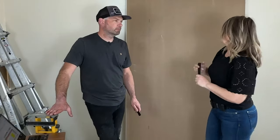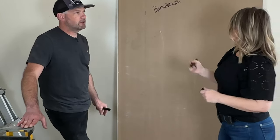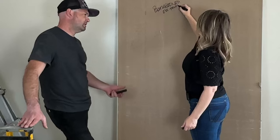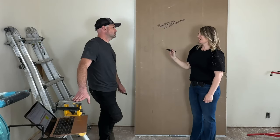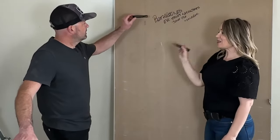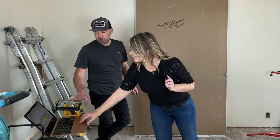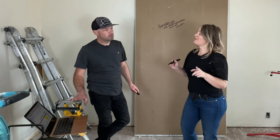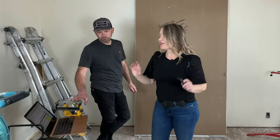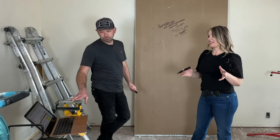Let's do it. Bathrooms. Now, have we bought everything? No, we don't have toilets and just the accessories like paper holder, robe hooks. We haven't yet decided on the final tile. And no mirror. I did find the prettiest mirrors that I'm so excited about using. So for all of the stuff that we've bought so far, and we're not done, we have spent $4,317.